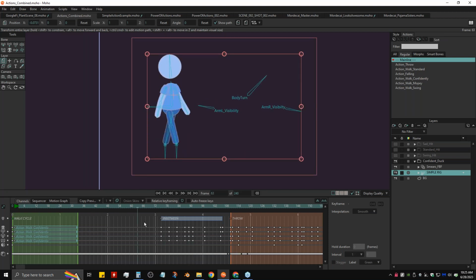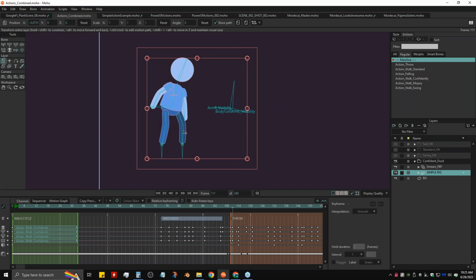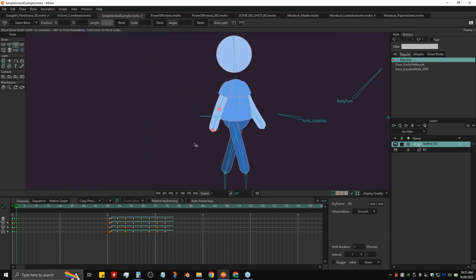So I have to create these in-betweens to get from, okay, how do I get from here to a throw? Because I have to stop the cycle. It's really important to make sure that when you're creating these actions that they're close in position. So that's what I'm going to do here.